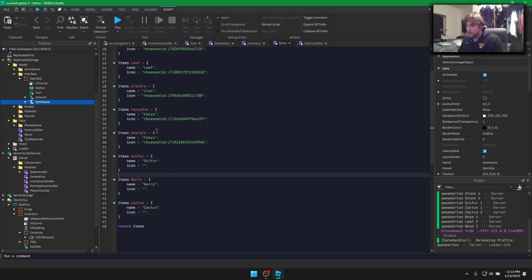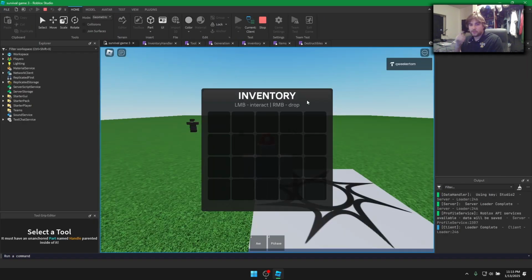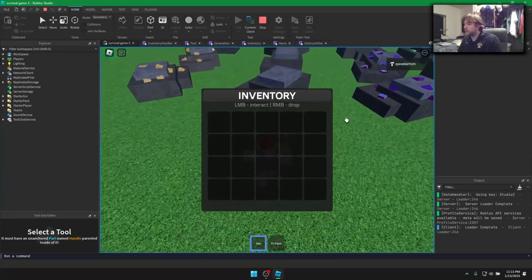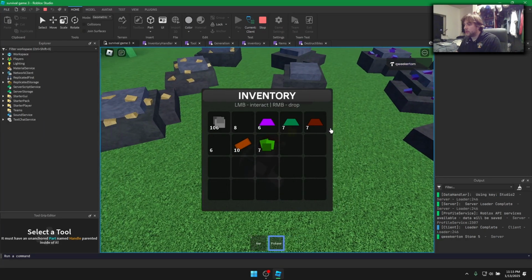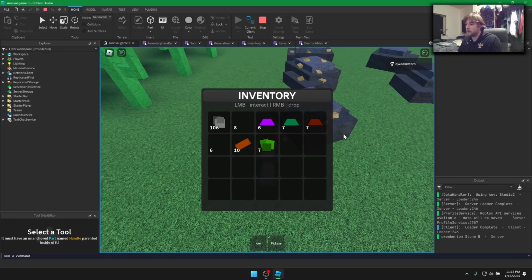Very Phoenix, mystery, emerald. Okay, so now when we go in, cross my fingers, and it doesn't quite update. We'll have to change that. If I use the pickaxe, I should be able to hover over leaf, wood, cactus, stone, sulfur. Nice. So now I know what everything is, even these two things without icons.